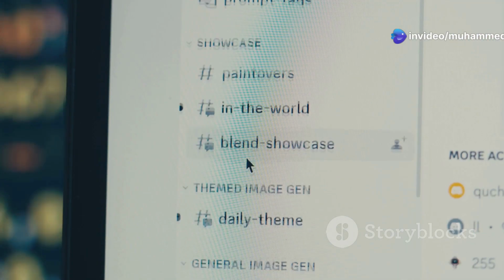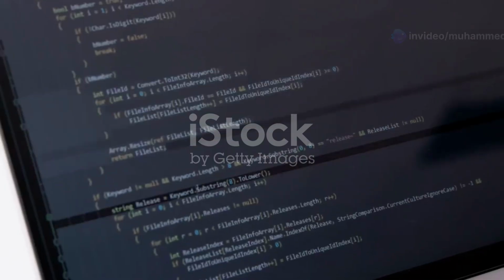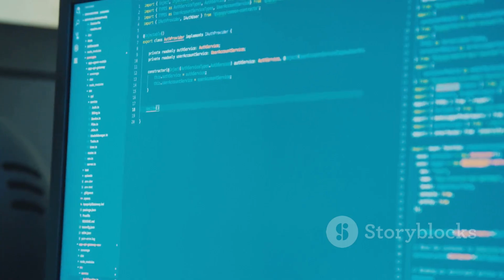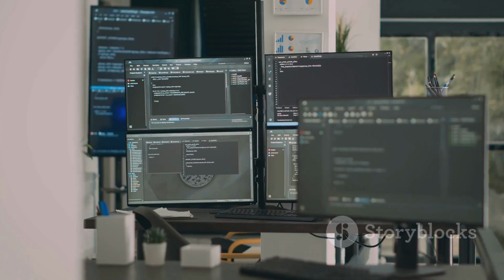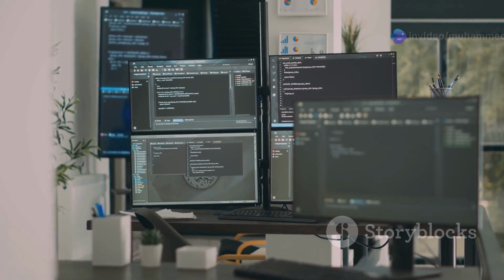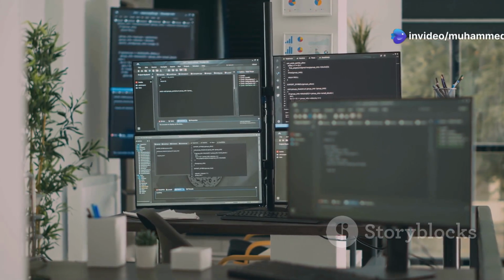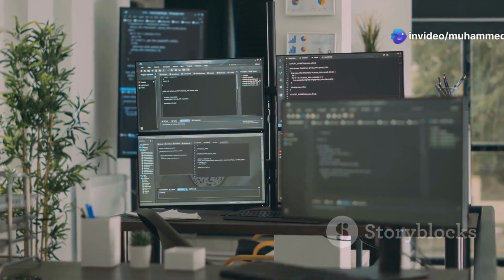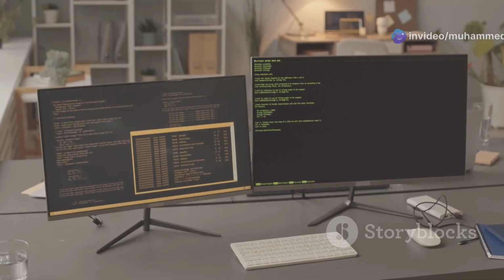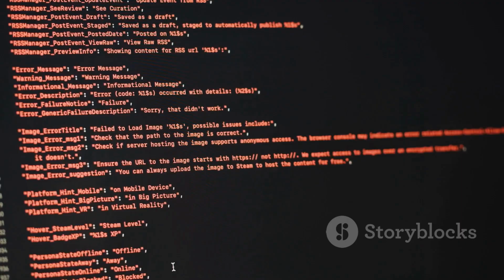Section 8. Additional Resources, Level Up Your Coding. Alright, that's the basics of VS Code. But there's so much more to explore. VS Code has tons of extensions that can add even more functionality, like themes, language support, and debugging tools. If you want to dive deeper, check out the official VS Code documentation and YouTube channels like ours. We'll have more videos on VS Code tips and tricks.